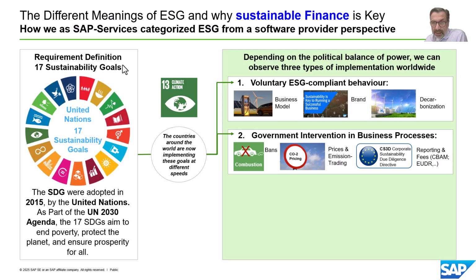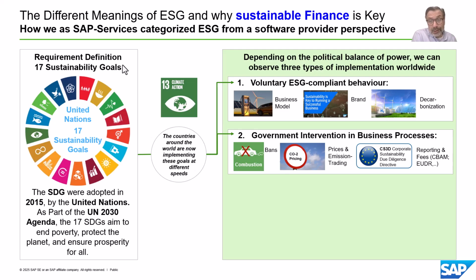A second topic where the government is doing direct intervention in business processes are CO2 prices and CO2 taxes, so that CO2 becomes part of the European emission trading system. For example, the CO2 price for climate damaging fuels was increased from 45 euros to 55 euros in January this year, and this means that the CO2 tax for a liter of gasoline increases as well by around 5 cents per liter gasoline.